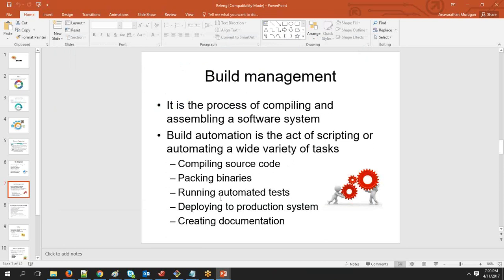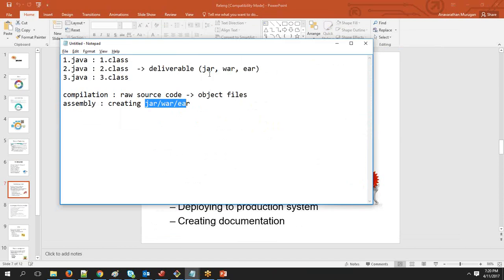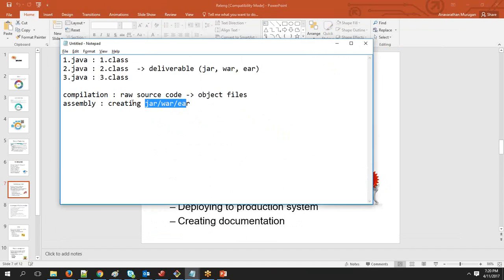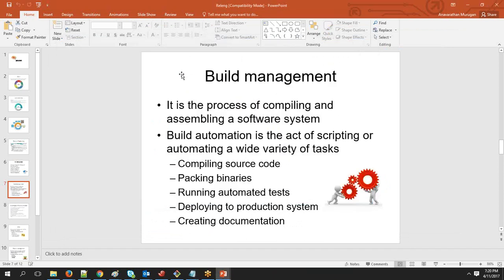We can still improve our build process by adding the automated test along with it. Why do we make it separate? As soon as you do the compilation and create your packages, you can go ahead and test the files we have created, so that it will be immediately verified. That is how we make sure the automation is as good as possible. And if needed, we can also take these packages of the deliverable and do a deployment to the production system.